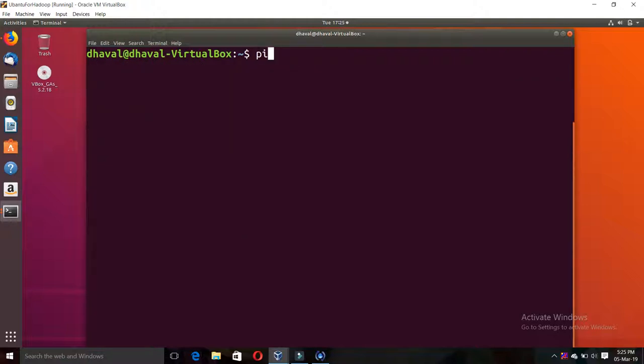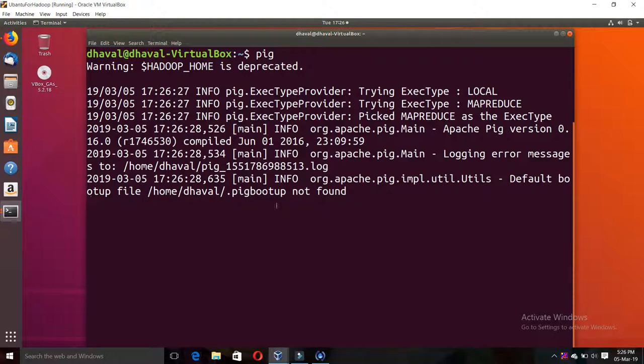Now I will open Pig. As we already told you, Pig has two modes. To open Pig, we have two types of console provided by Pig. One is MapReduce mode, and the second is local mode. So how can you find out whether Pig is in local mode or MapReduce mode? Here I will show you the difference. When I type simply pig, Pig starts to open the grunt shell.